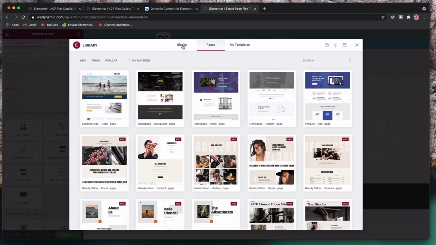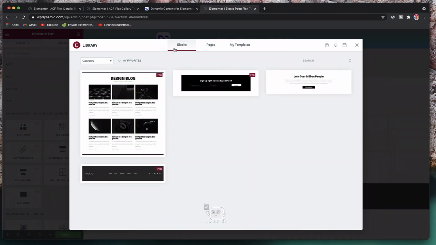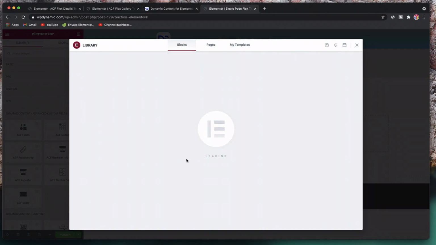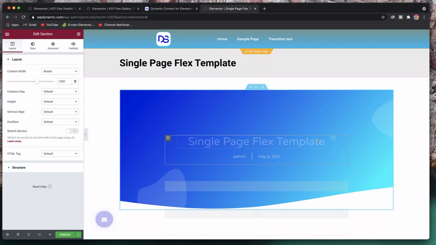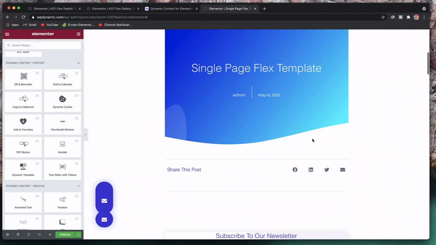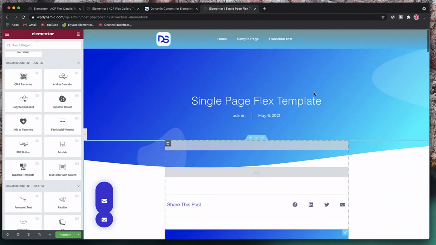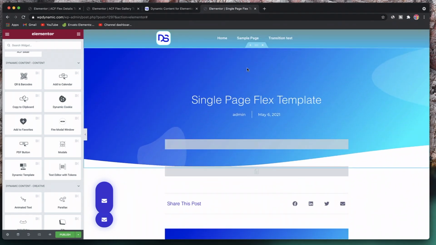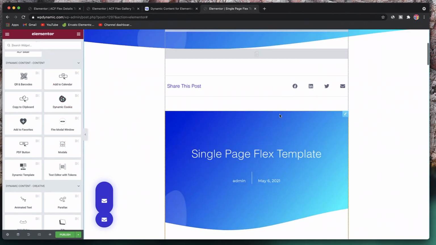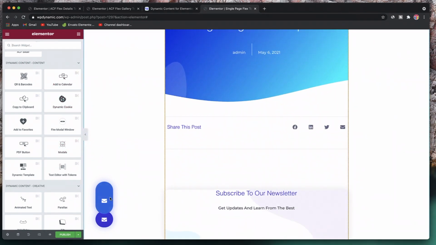I'll use one of the Elementor templates to speed things up. I'll click on blocks. I'll click on insert. We just need to replace Elementor widgets with dynamic content plugins widgets so that it works properly, right? Since I've used dynamic content plugin theme system, I need to use all of the dynamic content plugins widgets so that it works. Otherwise, it's gonna get messed up like this.